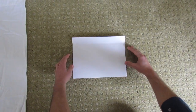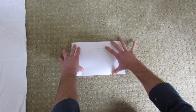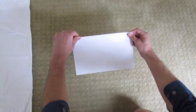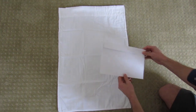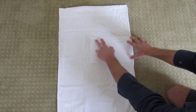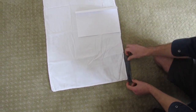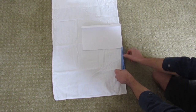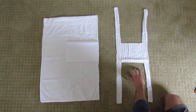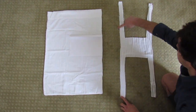Take your 8.5 by 11 sheet of paper and hold it lengthwise. Fold over one and a half inches along the long side so that you now have a paper seven inches wide. Next, lay the pillowcase flat and place this piece of paper so that the long edge of the pillowcase lines up with the short edge of the paper. Measure 12 inches from the bottom of the pillowcase to the bottom of the paper — that represents what will be covering your nose and mouth.